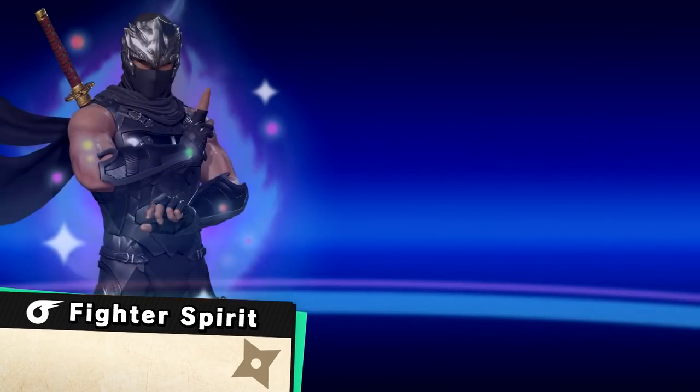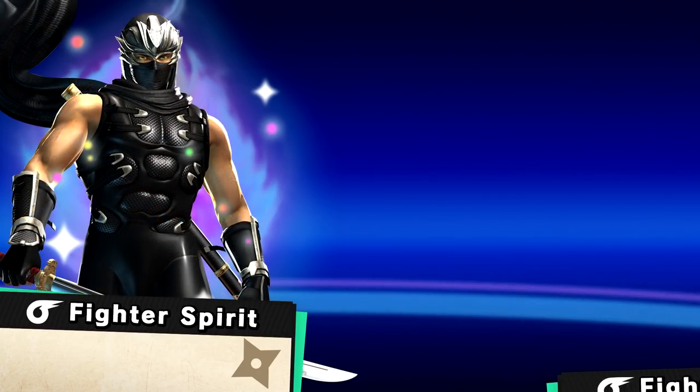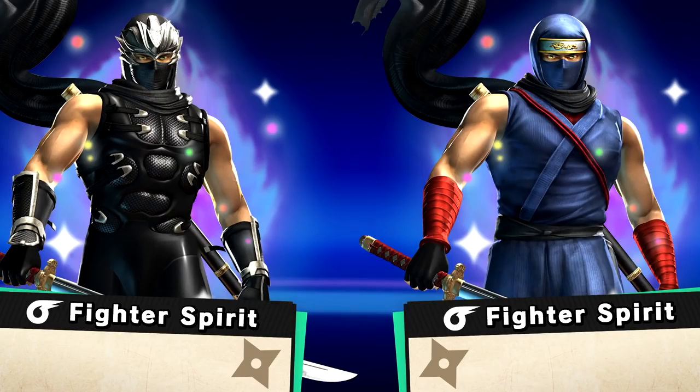Alright guys, it's the moment you were waiting for! That's right, it's time for spirits! Of course, Ryu Hayabusa has two versions of his fighter spirit. One for modern Hayabusa, and one for the classic ninja. So let's get that right out of the way.